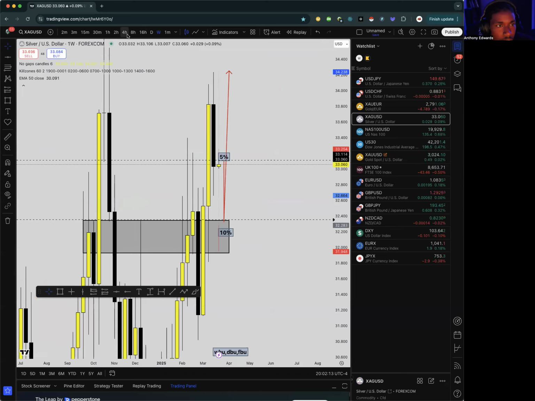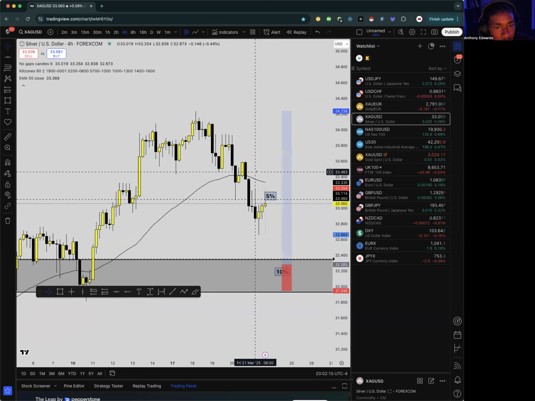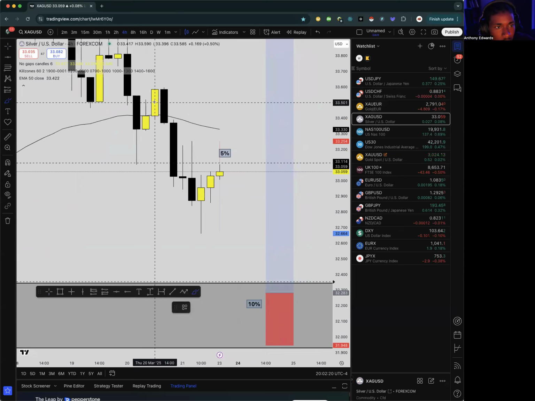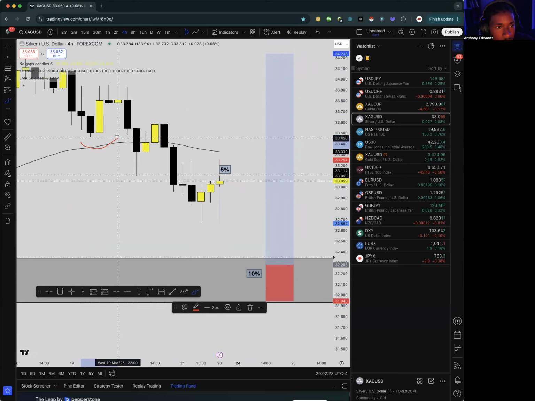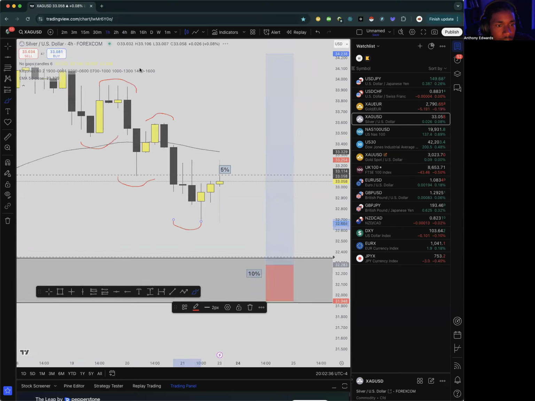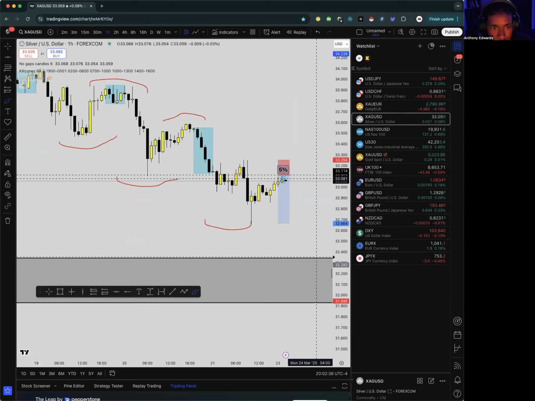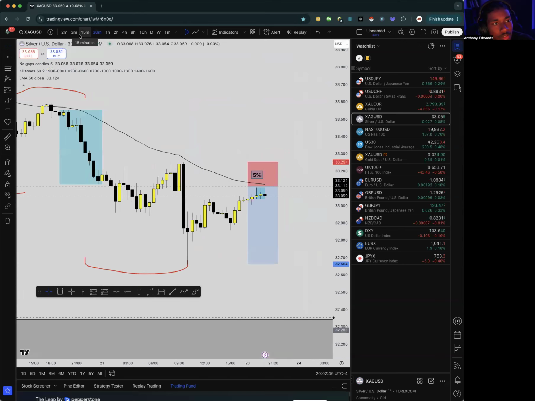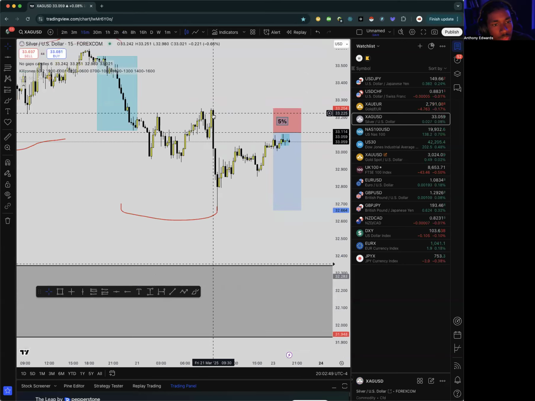Weekly is also bullish. If we look at the 4 hour time frame, 4 hour is bearish, since we created a low, then a high, then a low, then a high, then a low, and then we dropped down to the 1 hour, 30 minute, 15 minute, this huge 15-minute candle.